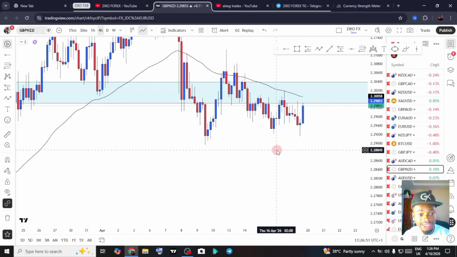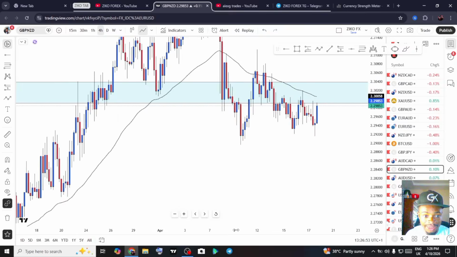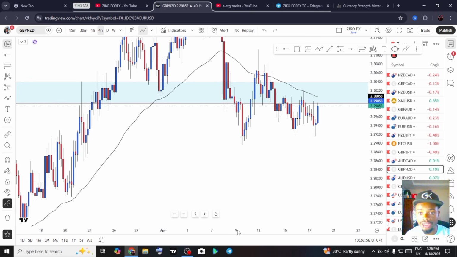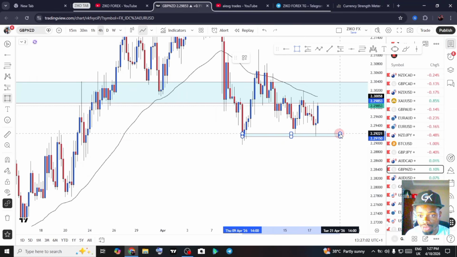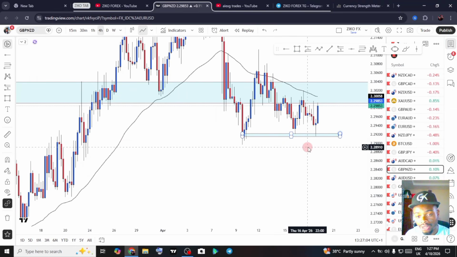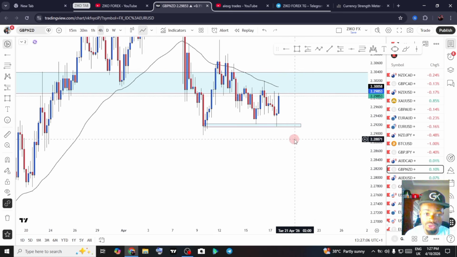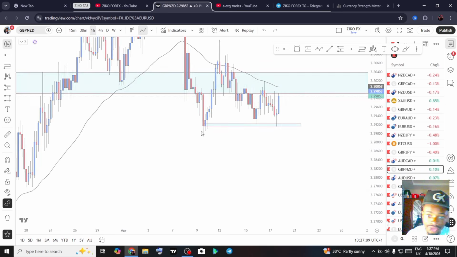So what would be my game plan? My game plan on this market is that I want the forward to clearly shift bearish. And for the forward to clearly shift bearish, you need to break under this low right here. You need to break under this low. And then if you break under that low, I'll look for a retracement of that low to sell. So let's see how it will look on the 1 hour time frame.